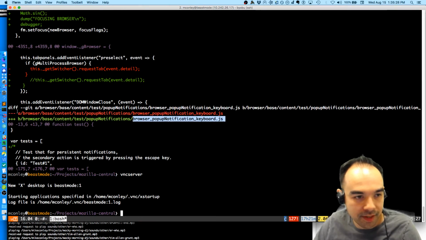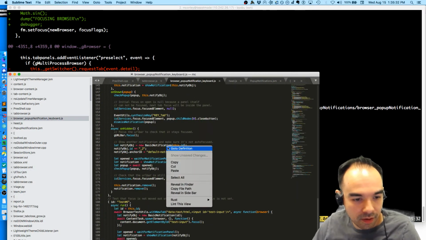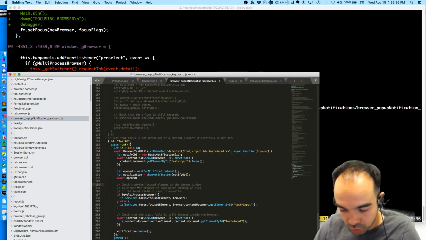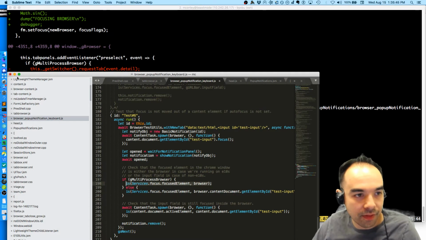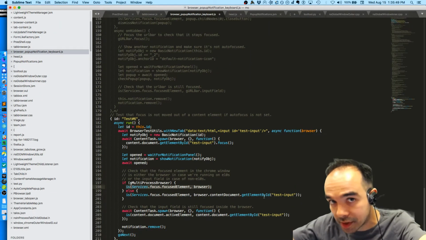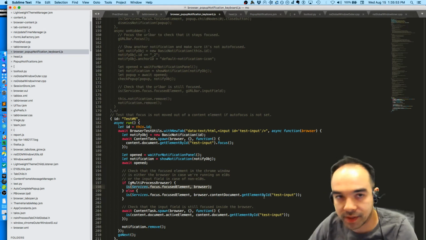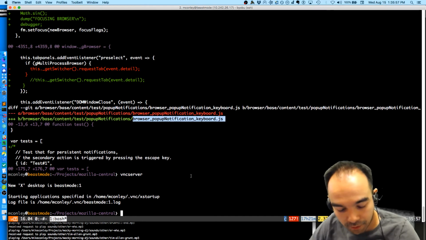I can actually pull up the test and show you. Here, whoopsie daisy, right here, we're expecting that the focused element is the browser, and for some reason, it's not the focused element. And I'm seeing the attempt to focus the browser, but that attempt is failing. The browser is not actually being focused when we're trying to focus it. So it must not be focusable, and now I want to find out why.